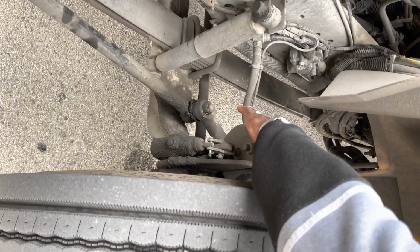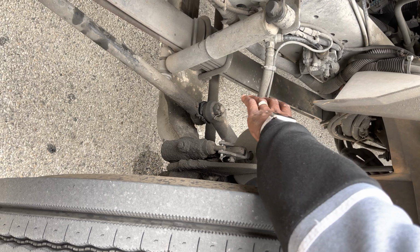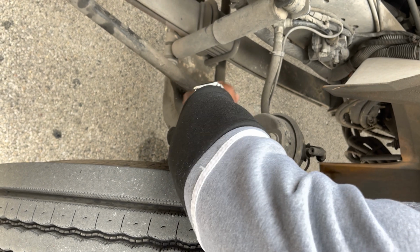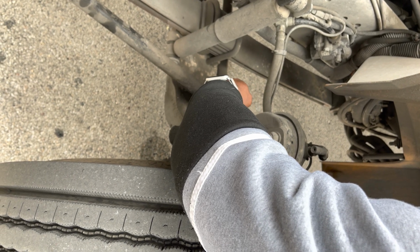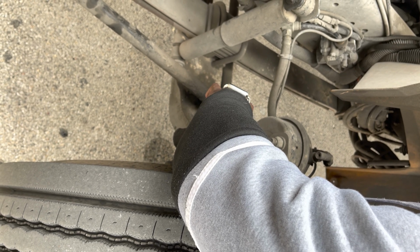I'm going to then go to my brake chamber, and make sure that my brake chamber is securely mounted, and that it's not leaking and it's not cracked or damaged. From there, I'm going to go to my slack adjuster and my push rod, which are here. My slack adjuster and my push rod are securely mounted. No loose or missing parts. My cotter keys are in place.